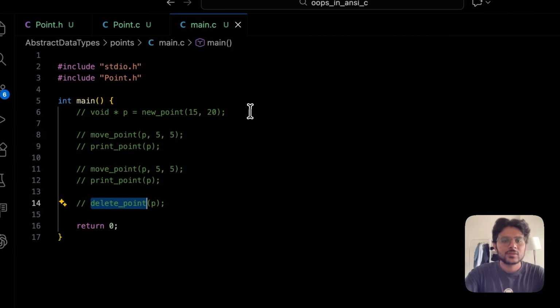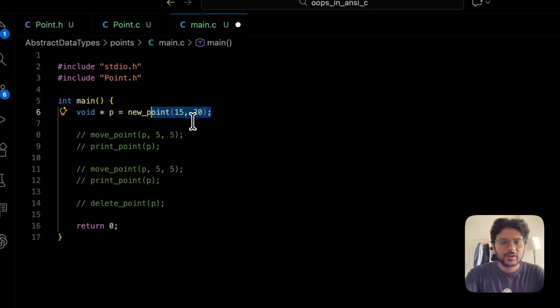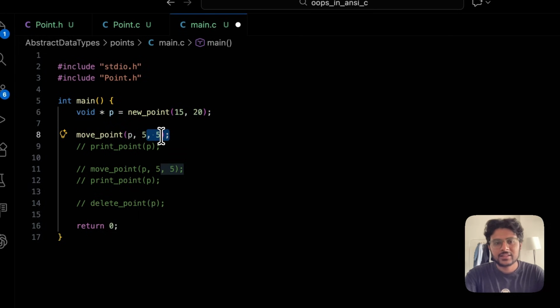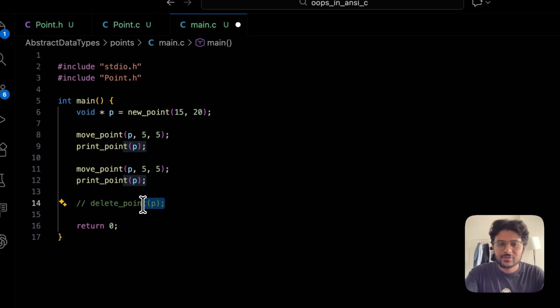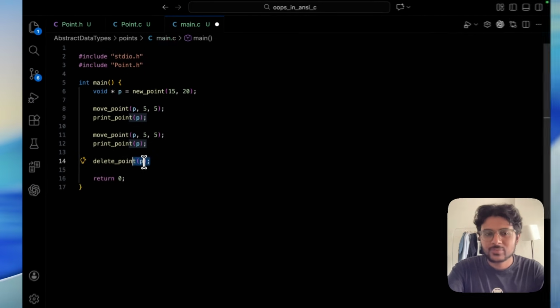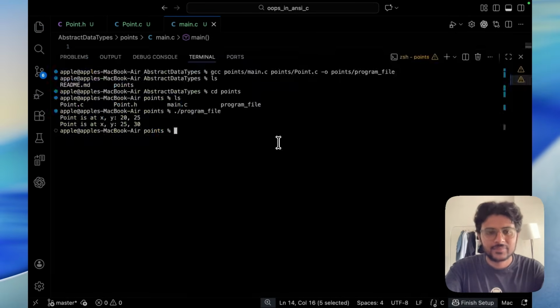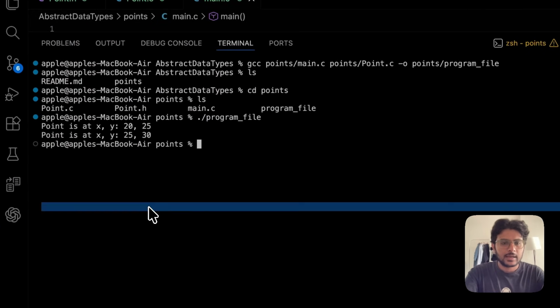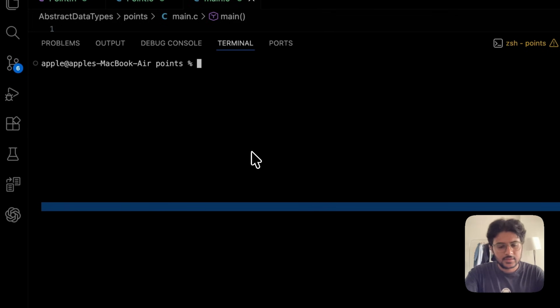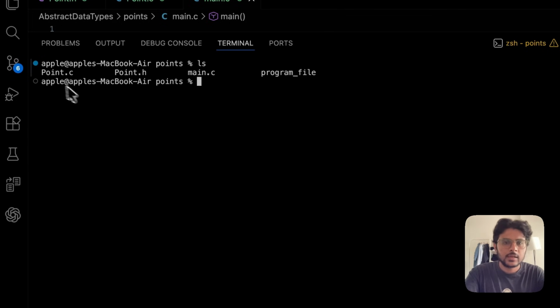So here you can imagine what I'm doing. I'm creating this point, then I'm moving it in space, then I'm printing its value. Again, I'm updating its coordinate, printing its value, and finally I no longer need this point, so I'll just delete it. Okay. So currently I am in this point folder and here I have these files, right?